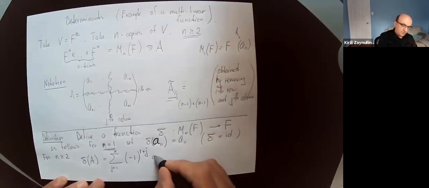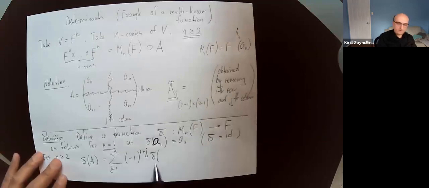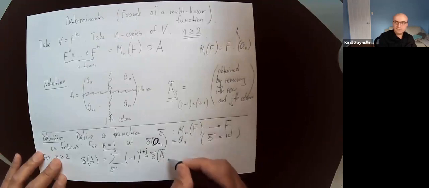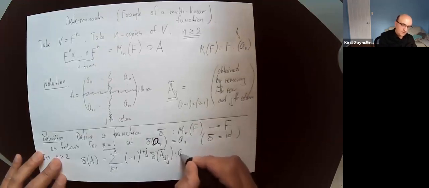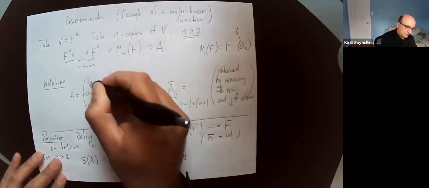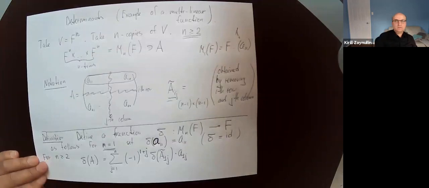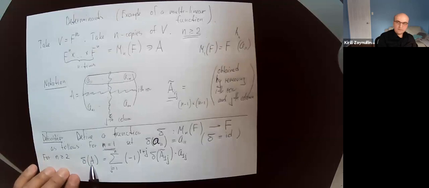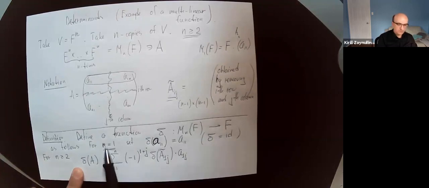And then, as I promised, this is an inductive formula. Assuming that we know how delta is defined for matrices of size smaller than n, we can define it for the size n, and that's what we do. We just set it in terms of the previous size. So it's this one, delta of A tilde 1j, and then we still need to multiply by A1j. What is A1j? We just take the first row of the matrix A and go along the first row. So this is an inductive formula again. In order to compute this value, you need to know the previous ones. However, we can always start with 1, then we can compute it for 2 and so on.